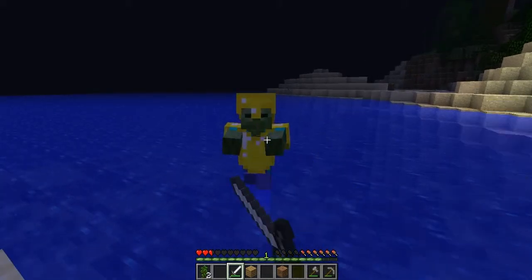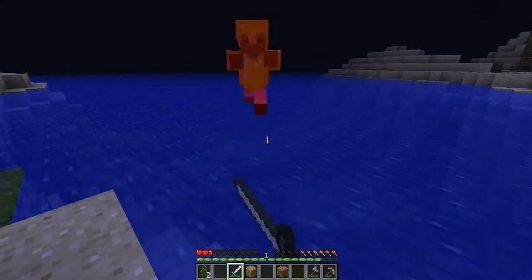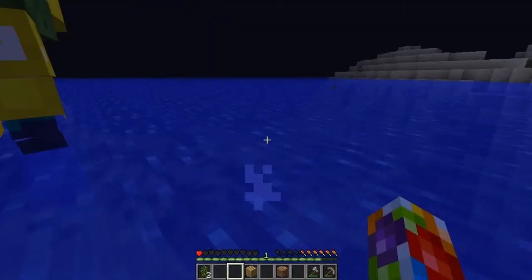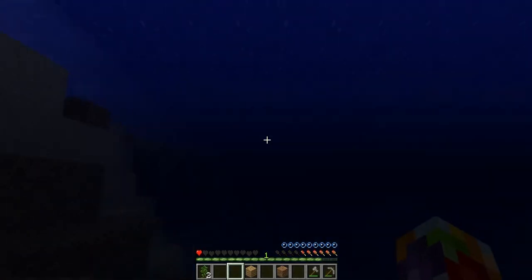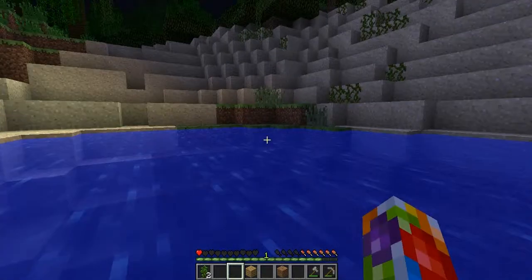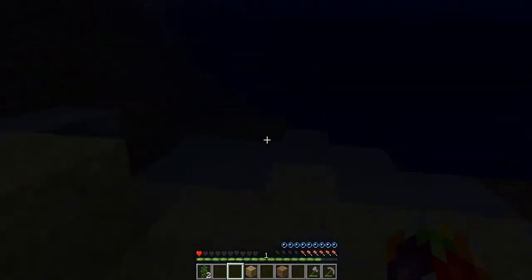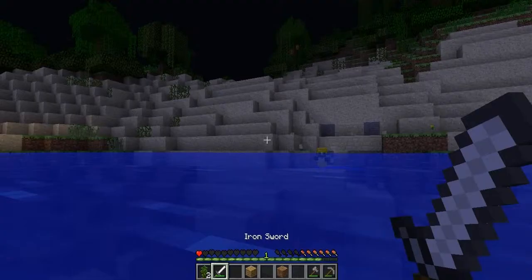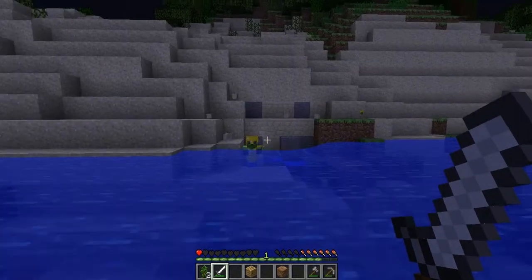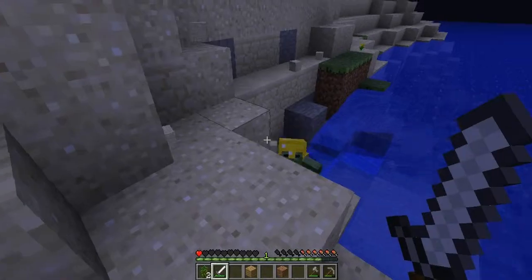I'm like swinging rapidly. I'm trying to go as fast as possible so I don't die. I only got 2.5 hearts. Oh! Balls! My sword's gone. Oh, there's my sword. Go, go, go. He tried to create me. I feel so violated right now. It's not even fair.